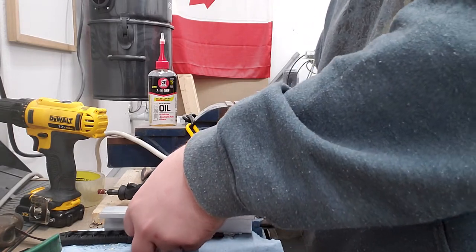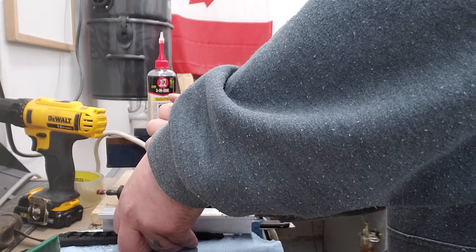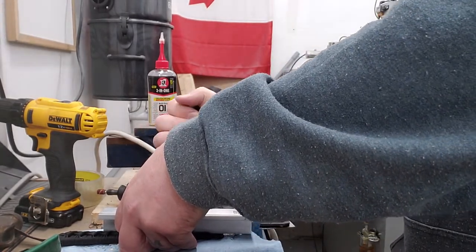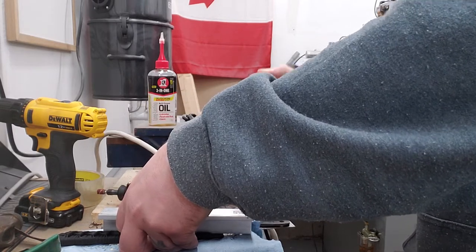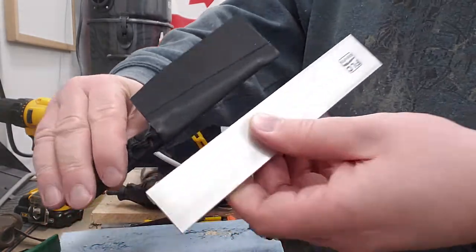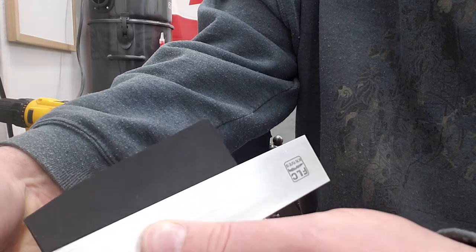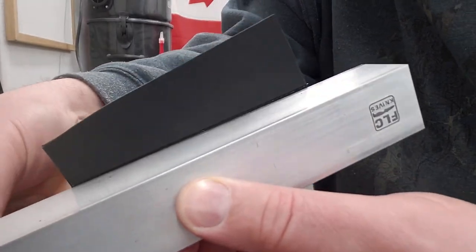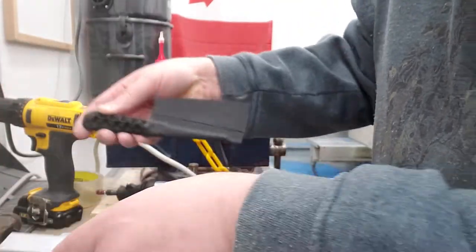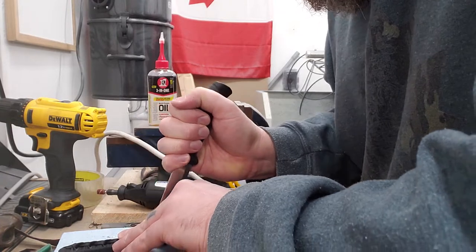So I'm going to set this down. I use this piece of angular aluminum as a guide, and it keeps my thumb out of the way while I score this. And you can see what happened there. So now I'm going to safely score that deeper.